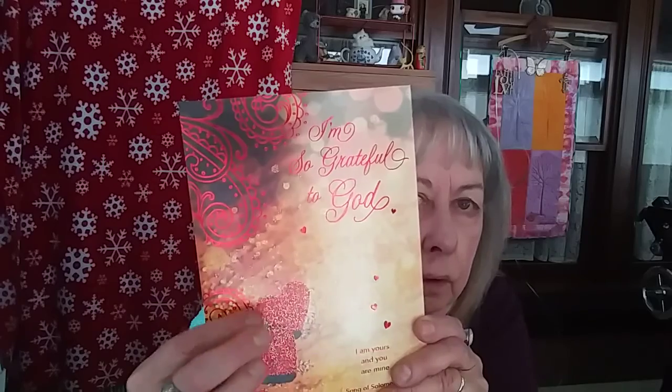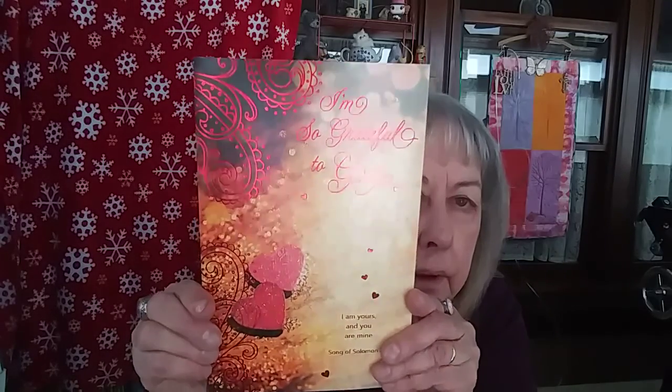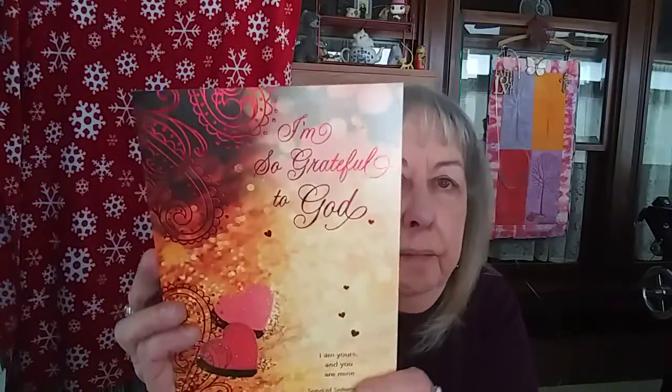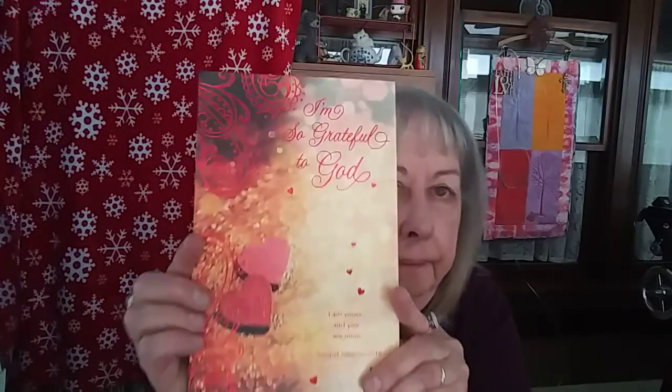And then these are all glitter. I mean, just really, really pretty. So definitely like that one. And then inside it's just got, I mean, you can cover over that and journal it, you know, have a place to journal. So you could put that in just as a page, with an opening if you wanted to. You can put some pockets, whatever you want to do, but it's just a different way to use greeting cards.